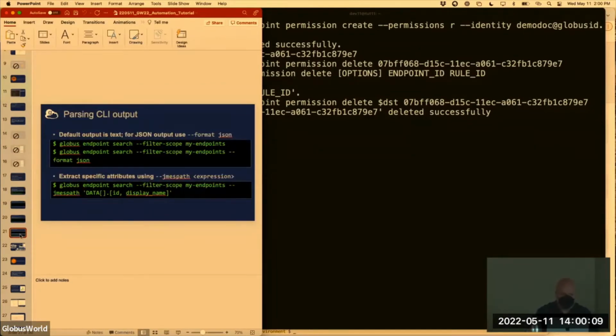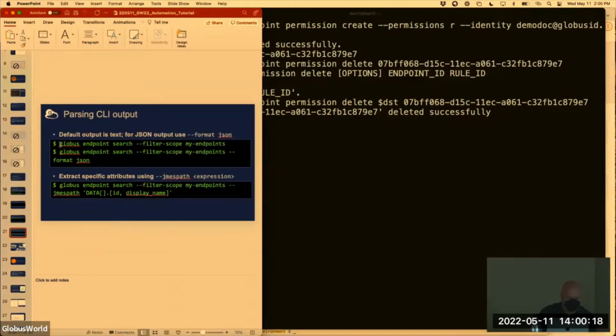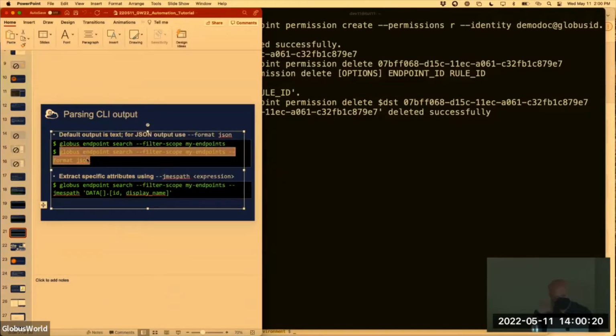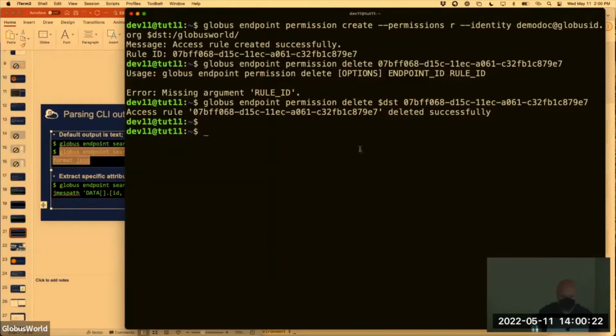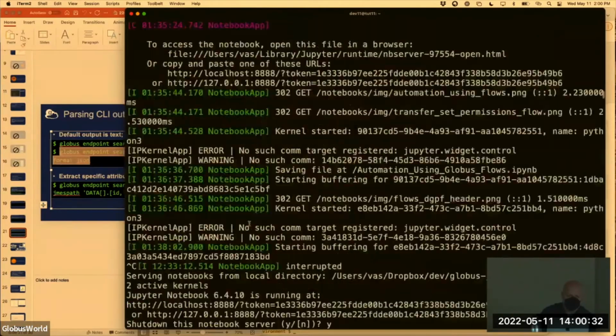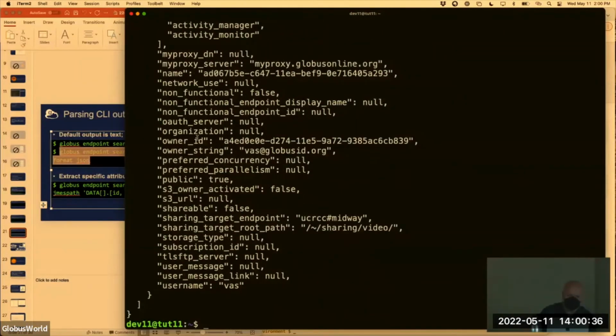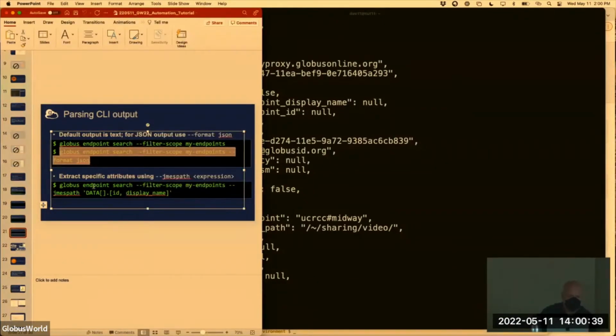And a couple other things you can do here. Some of these commands return a lot of stuff. It's usually easier, at least for me, to work with JSON. So all these commands have the option to return the results in JSON format. If I go look at all my endpoints in JSON, that's a lot of stuff, and perhaps I only care about things like the ID or the display name.